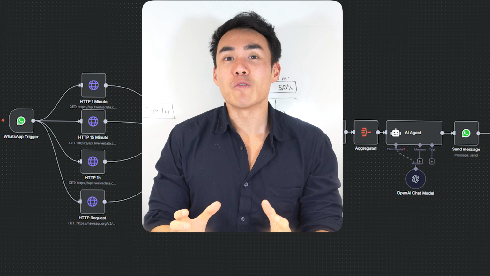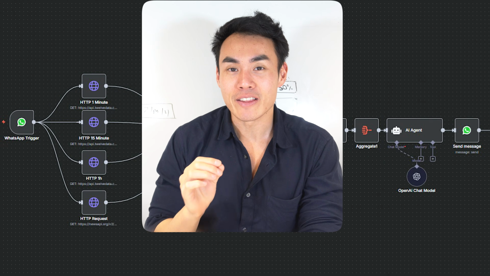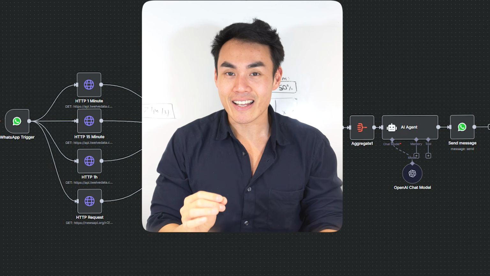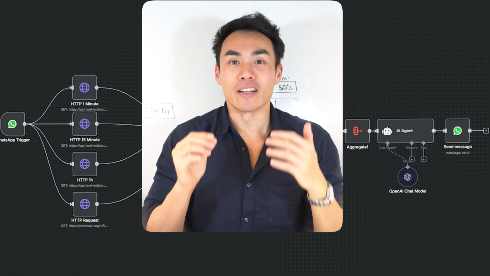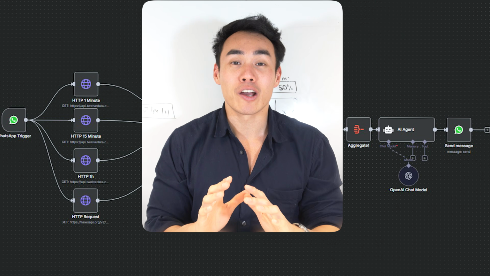This isn't just a demo. It's a working framework for automated trading where WhatsApp is the front end and n8n is the back-end orchestrator. API feeds the data and AI delivers the decision. The outcome is a disciplined, bias-free trading assistant that runs on autopilot and puts signals into your pocket. And that's how we build a fully automated AI day trading agent inside n8n, powered by WhatsApp. You send a ticker, it sends back a trade, clean, simple, and completely automated.